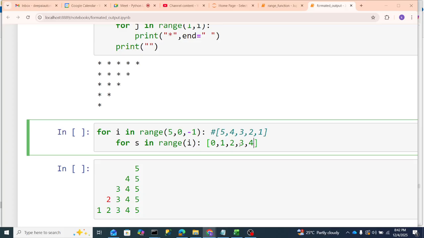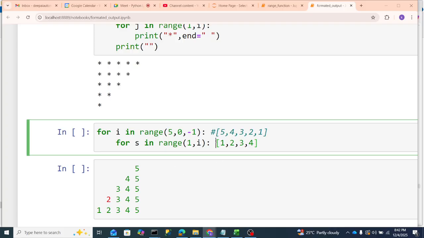But here, if I generate 5 values, it would be repeating 5 times, but there is no need to repeat 5 times, correct? As 4 spaces I need to display, it should be repeated for only 4 times. So in that case, I can either start from 1, or else I can take I minus 1. So let us start from 1. If I start from 1, these are the numbers that would be generated, correct? So 4 values we are able to get.